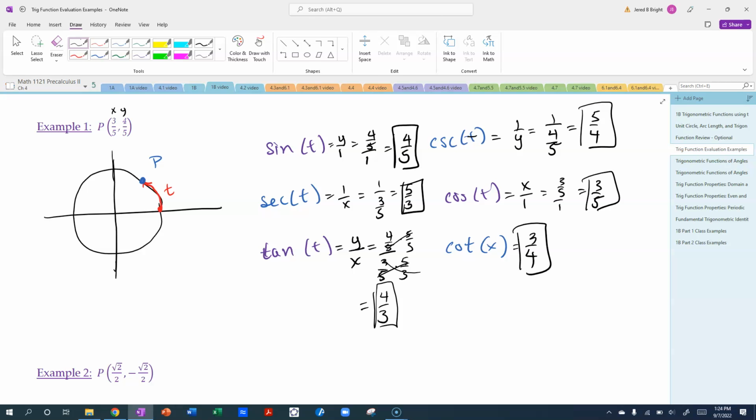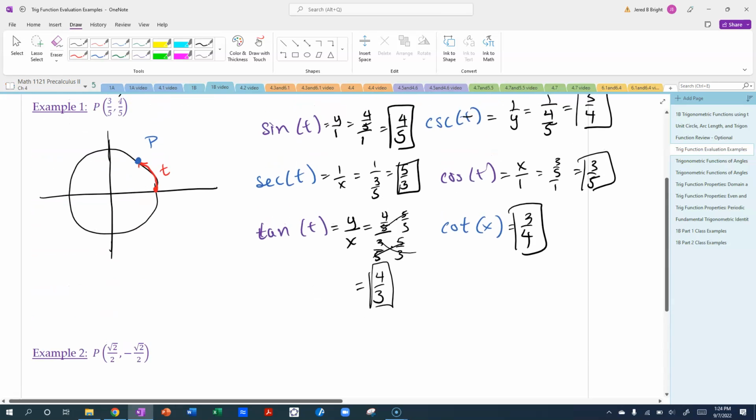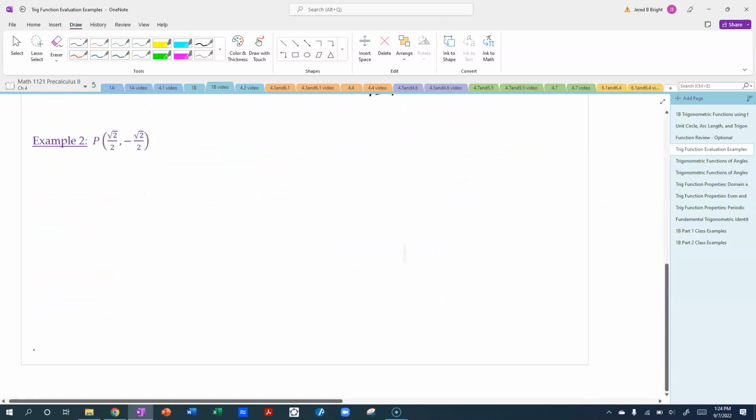So really when we're finding all six, find three of them. Well, find the main three, and then take the reciprocal for the other ones. All right, point P. So I want you to pause this one, try it out. In terms of steps, I recommend a diagram, sketch it out there, and then start with your trig functions, making sure to establish sine, cosine, and tangent first. Get the cofunctions in there as well, and start forming the trig ratios. Okay, pause the video, resume it when you're ready to see the solution.